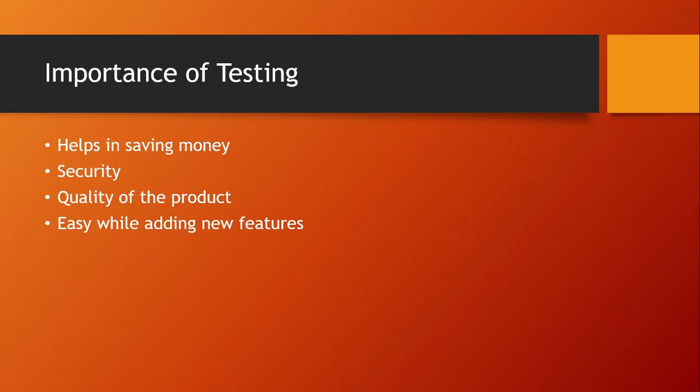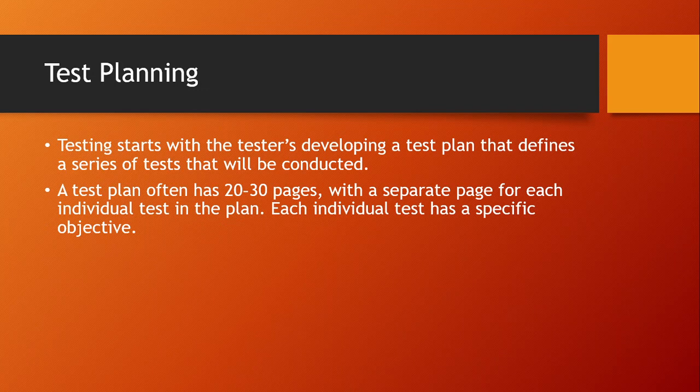And lastly, it's easy while adding new features. In other words, if you're doing testing and you think that something is missing, it's even easier for you to add a new feature. Okay? And all that. So those are some of the importance of testing. We have so many of them. However, I only gave you 4, but I'll actually ask you guys to go further and research.